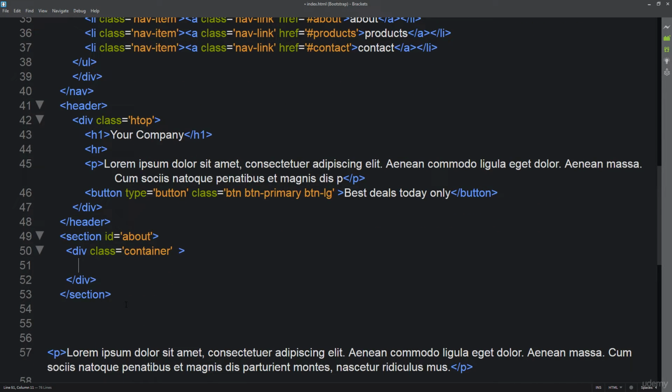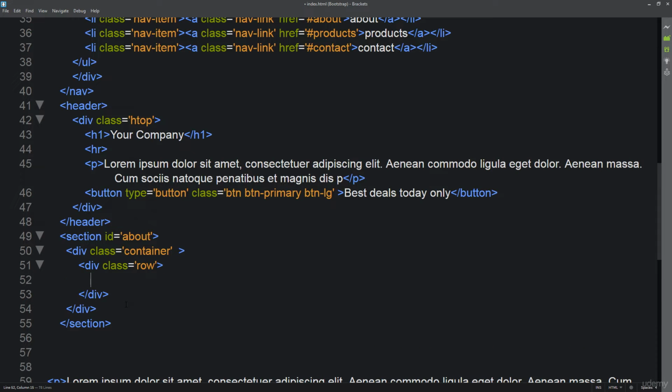So within it now, let's set it up so we can have some rows. So class row, because this will give us the flexibility to add in a bunch of columns in the section or whatever we want to do within that section. So now we've got our rows, or if we had multiple rows, this is ideal as well.